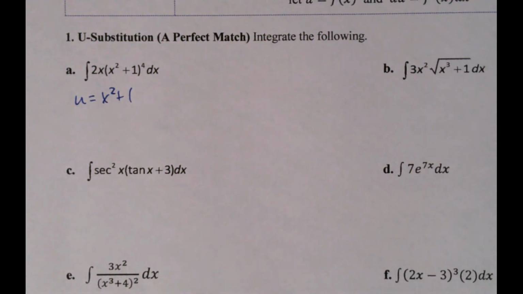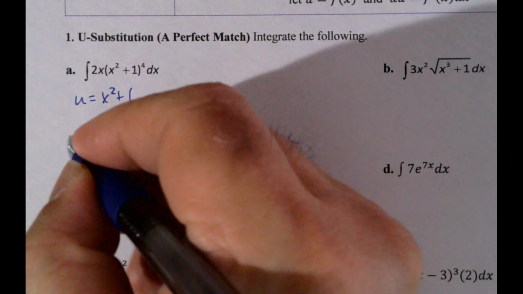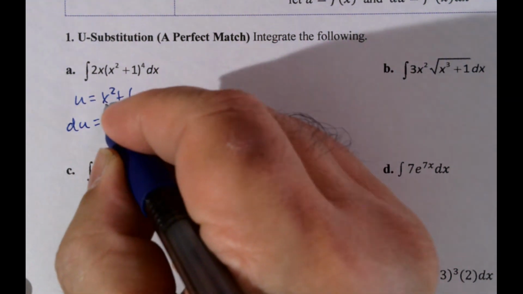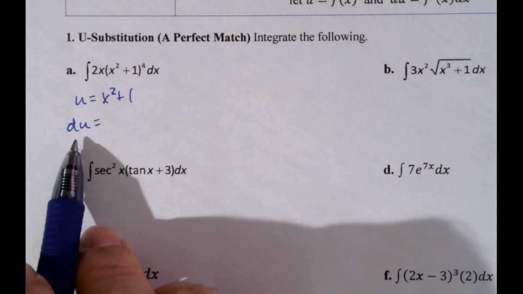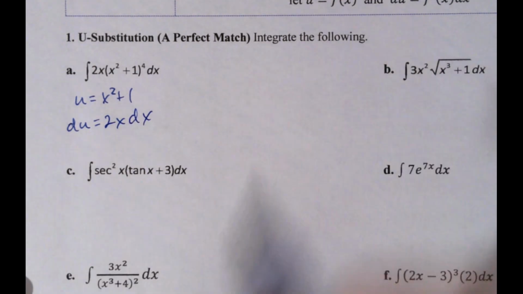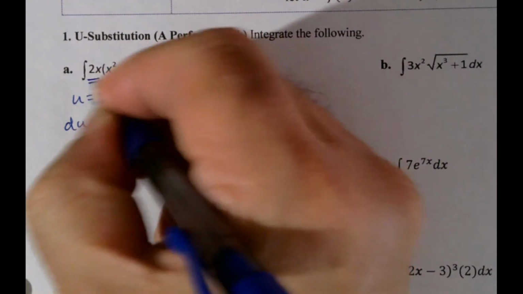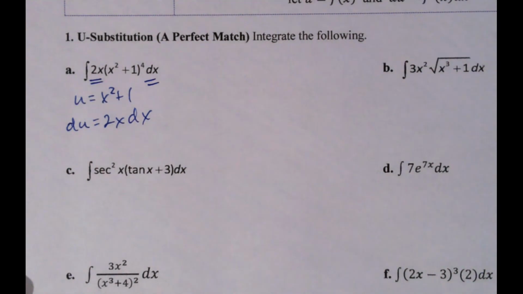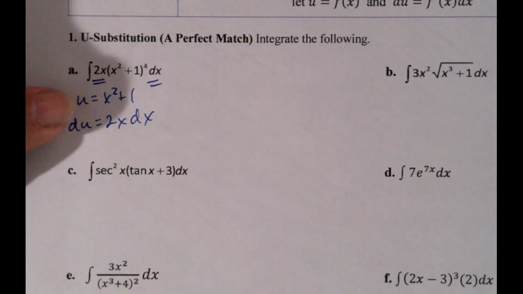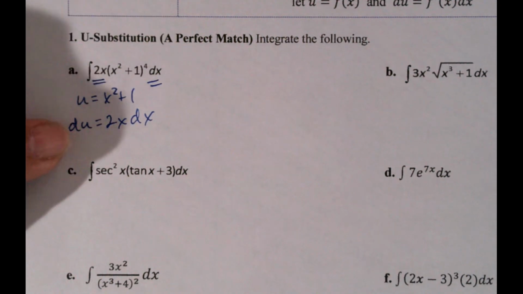Okay? So then here, we're going to take the derivative, and this is called a differential, right? When I take the differential of u, a du pops out. When I take the differential of x, a dx pops out. Now look what we got here. We have 2x dx. Aha, so this was the correct choice, right? u equals x squared plus 1, and du equals 2x dx.